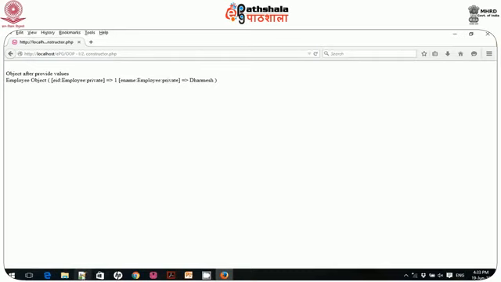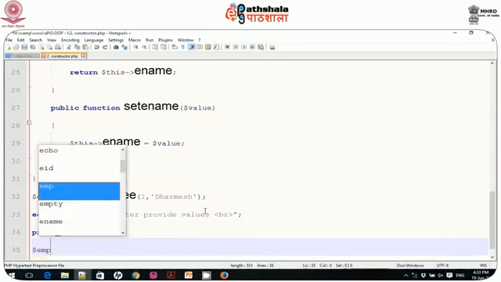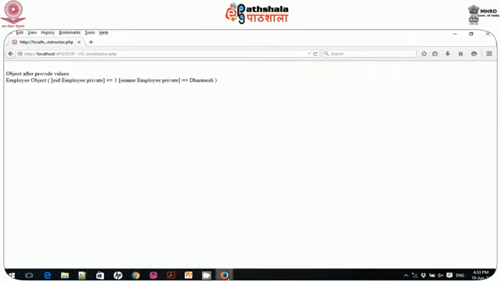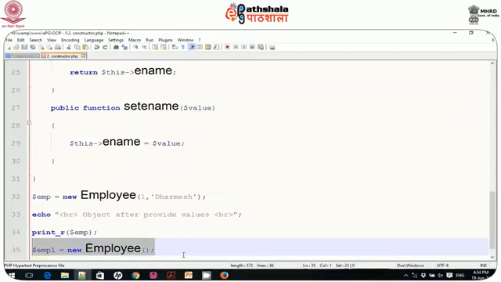Remember, when you define a constructor, as I said, in PHP you can use only one constructor. I cannot write an object like $emp1 is assigned to new employee with empty parentheses, because if you don't define a constructor, then PHP takes the default constructor, but if you define one and try this, it will generate an error because it says you have to provide these 2 parameters. So you should keep this in mind.